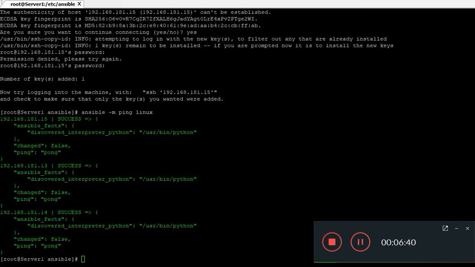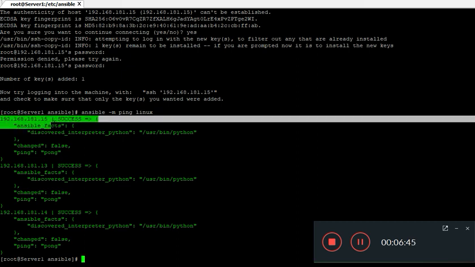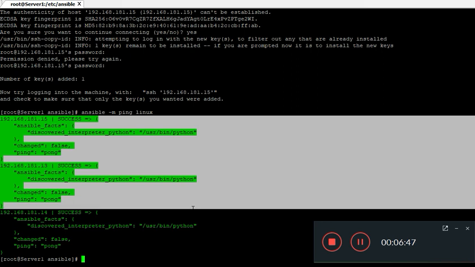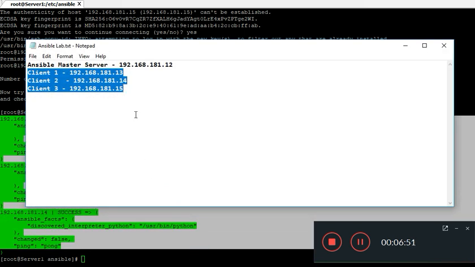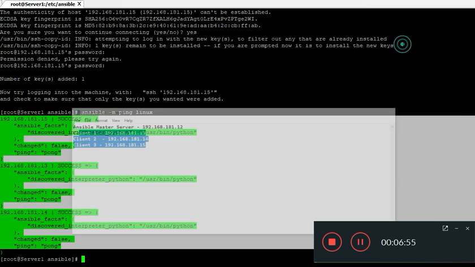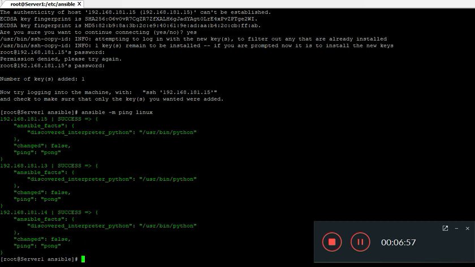As we can see here, my Ansible master server is able to communicate with all the three servers, which were my clients, 13, 14 and 15. So this is how we can check the connectivity of Ansible from our master server to our clients. Thank you.